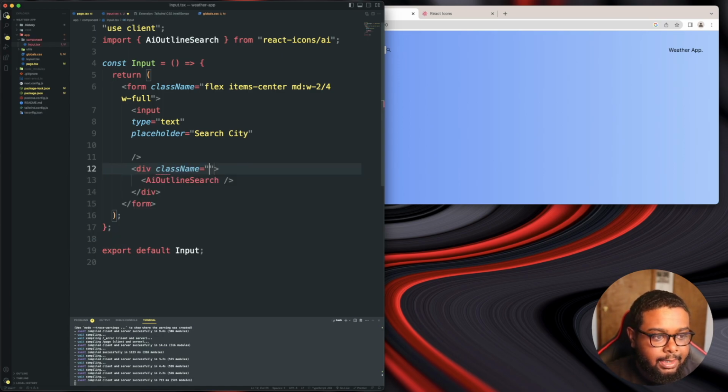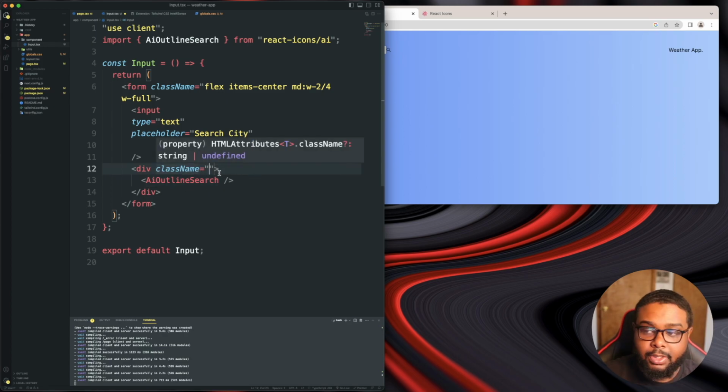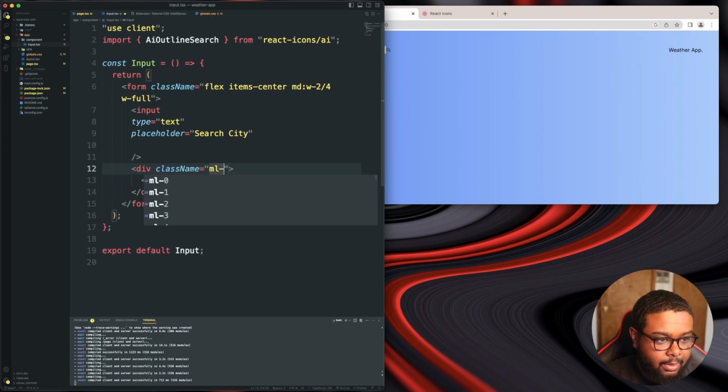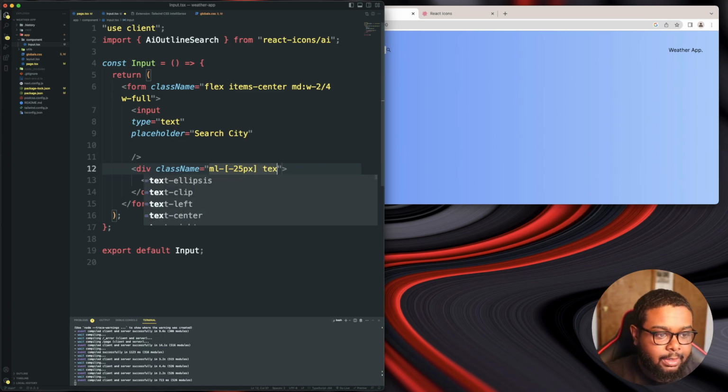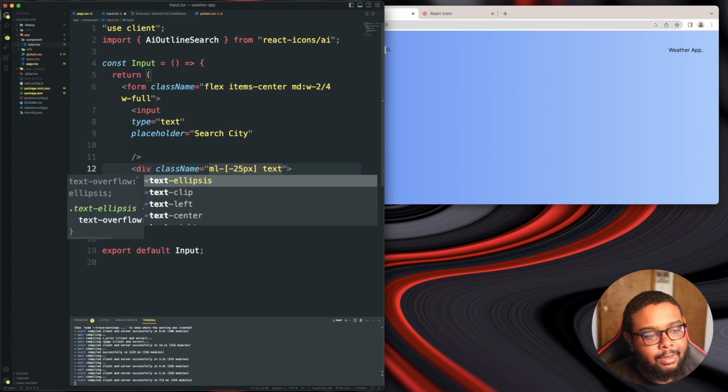We're going to add a className on the div that's holding our search icon, and do a margin left. This might have to change because, like I said, I used a whole different icon. So a margin left of -25 pixels, like that. And we're going to do a text color. I don't think this is going to work with this.